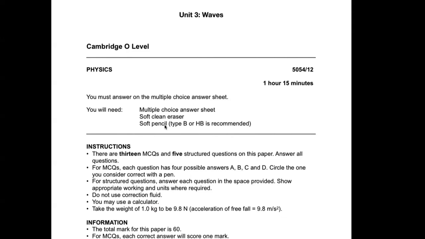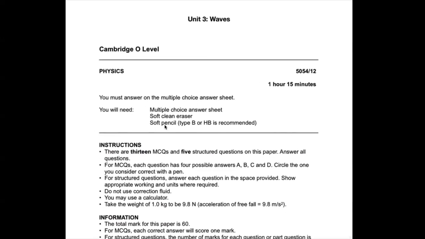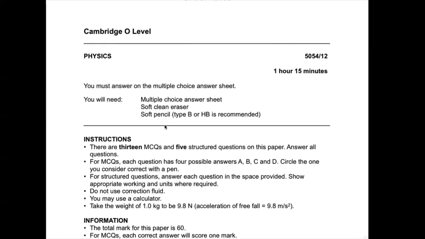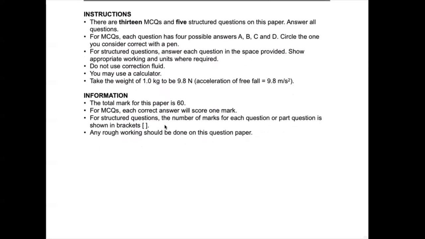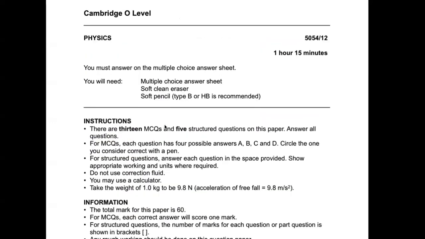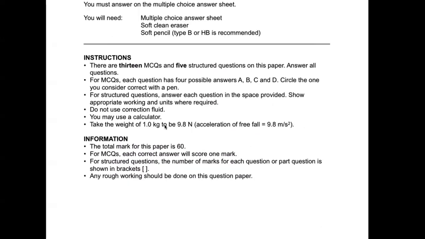I also have had tests for my students for units 1, 2, and 4, which are also pretty important. This way you basically tuck away a really big portion of your syllabus and you assess that unit, where you are getting stuck with which chapter. So that's the idea. This was a 60 mark paper and it's not really according to the Cambridge structure because it's supposed to be a small test. So this is 1 hour 15 minutes for a 60 mark paper.